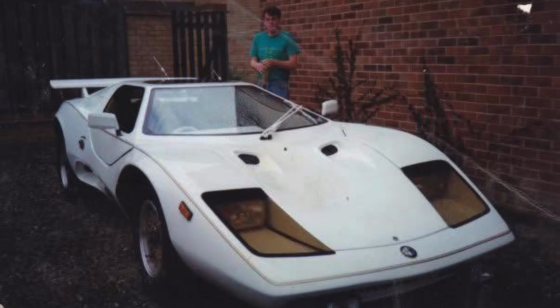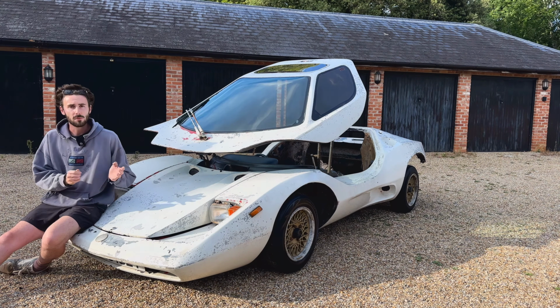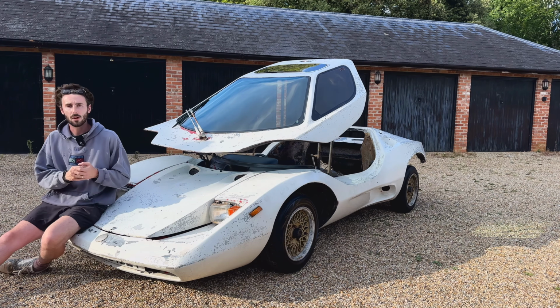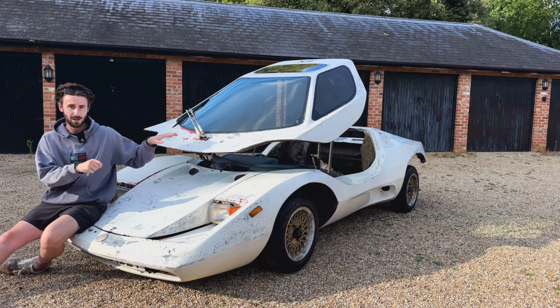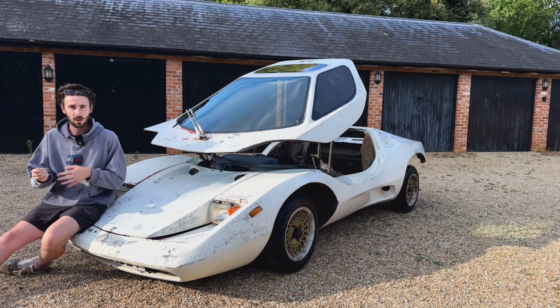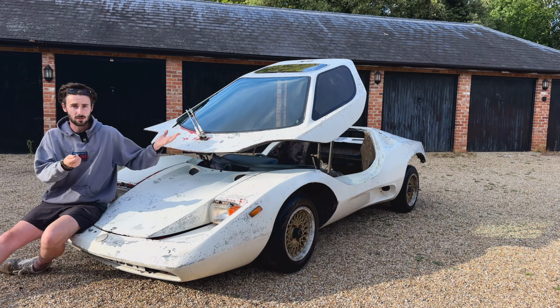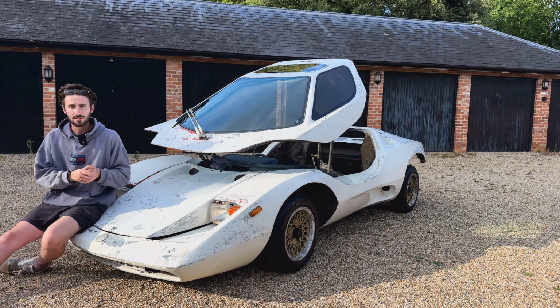Some of you might remember this picture from the very beginning sequence, and that is actually this car back in the 80s when it was in its prime condition. And seeing pictures like that make me really want to bring it back to that state. I've been very fortunate that I have actually been able to speak to the long-standing owner of this Nova, who basically spec'd it like this. He actually found it in the early 80s and it already had quite a life. It had been abandoned, mucked around with, and then he turned it into this, as you can see in the picture. He then sold it in the late 90s, and what happened for the following 25 years is a bit of a mystery. So if any of you know, please do get in touch.